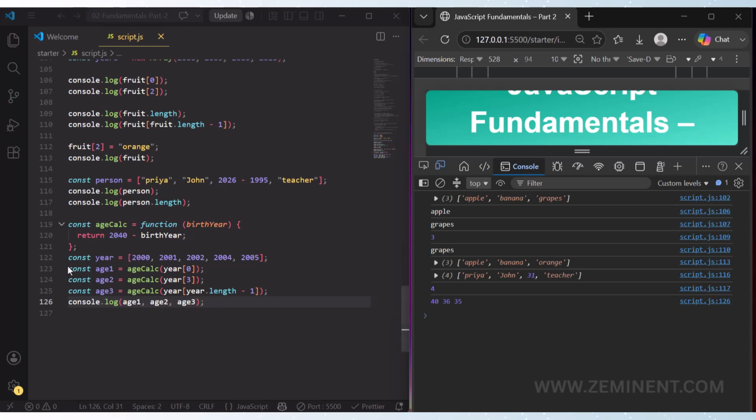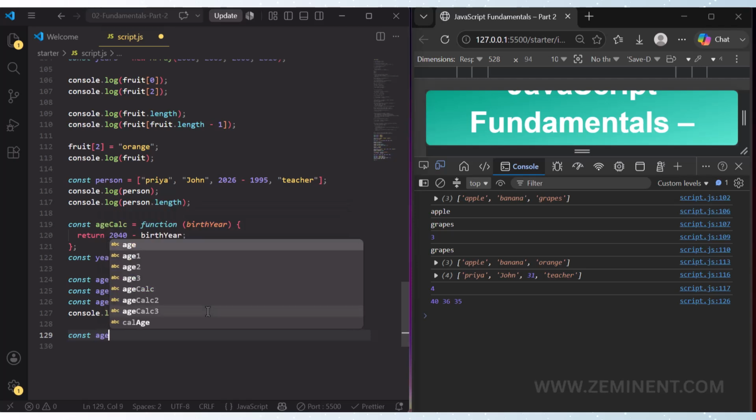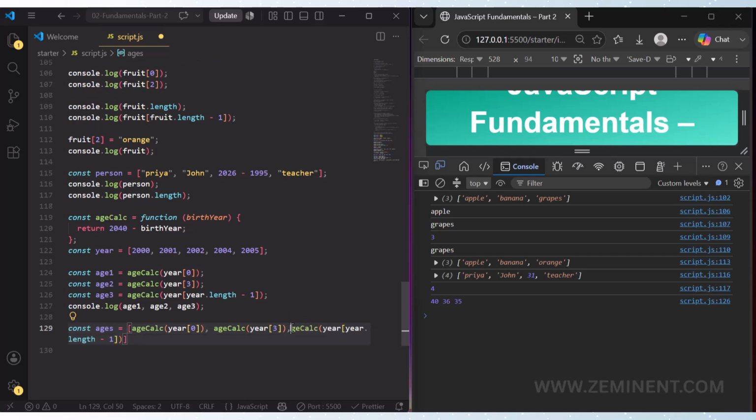And now I want to write this age 1, age 2, age 3 like an array. Right? const, for storing I am using ages equal, same, copy here and then paste, then comma, copy this, then paste, copy, paste.